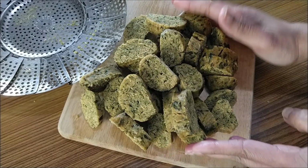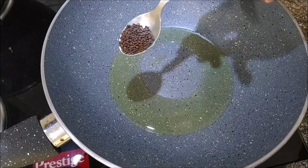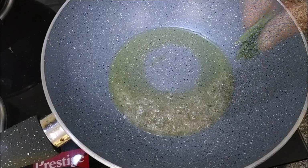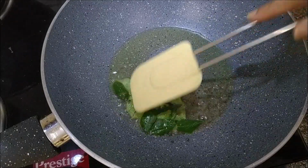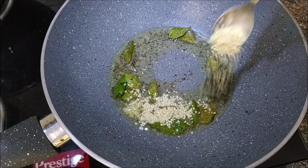Once they have all been chopped up, time to give the final tadka. For tempering, heat 1.5 to 2 tablespoons of oil. Add in half a teaspoon of mustard seeds. Let that crackle. Add in some curry leaves. One teaspoon of sesame seeds or til.